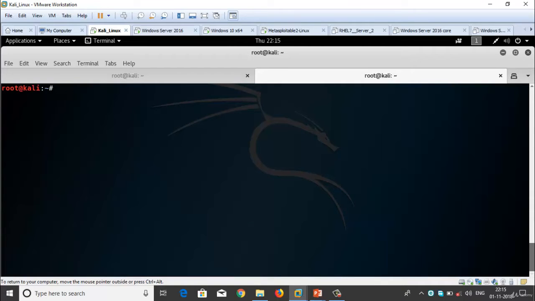Now let me ping the target host using nmap -sP, where the P is capital, and define the target machine IP address, 149.